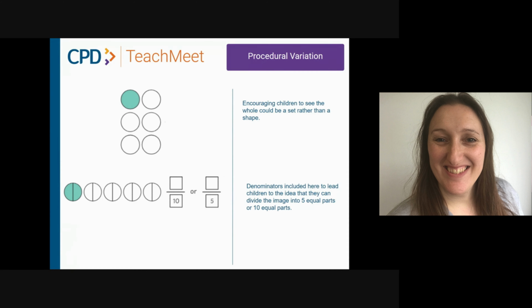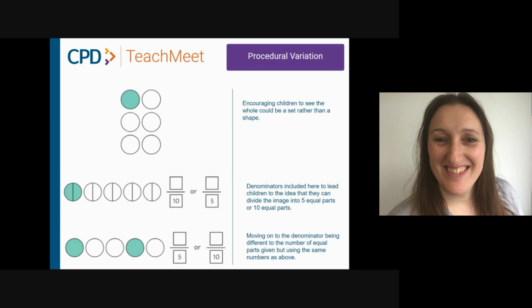And then we might think, okay, well, what if we started to think about giving the children a denominator that isn't the same as the number of shapes? So that example does have 10 equal parts, but you also could say, well, actually, there's 5 circles there. And you might have children who don't get to this point, but you will certainly have children that will be able to spot that. And they're starting then to understand the concept of fractions and equivalences.